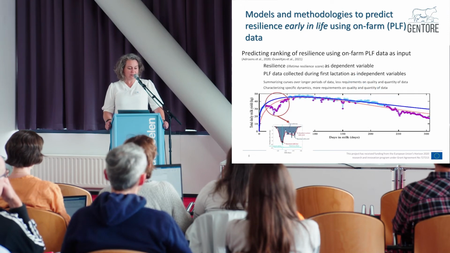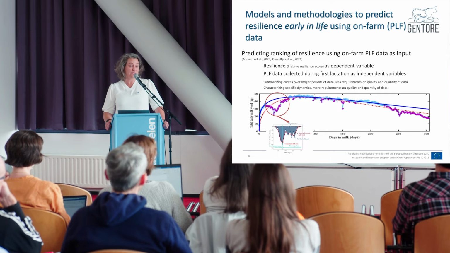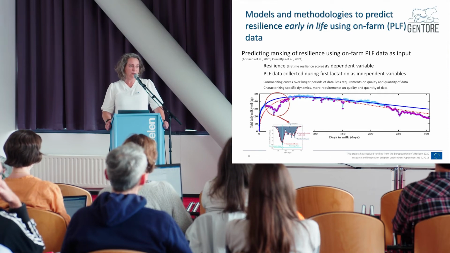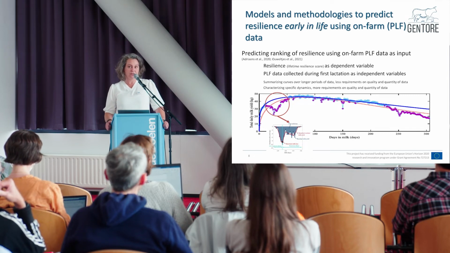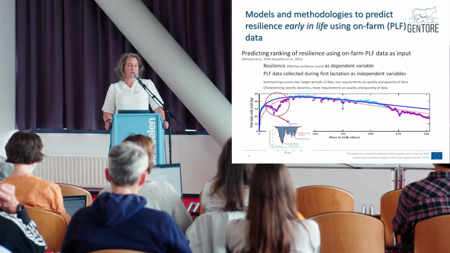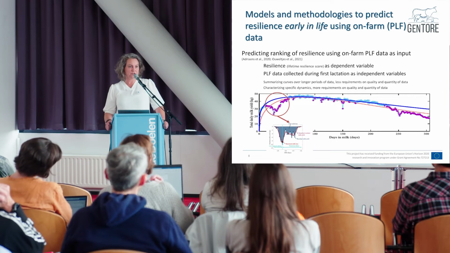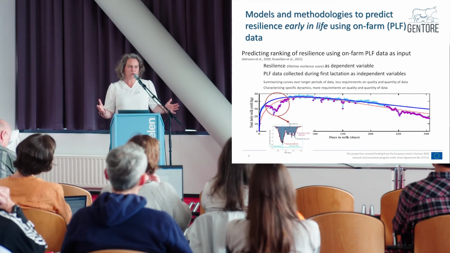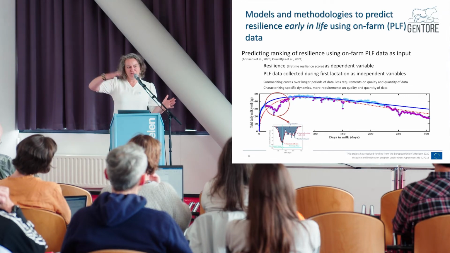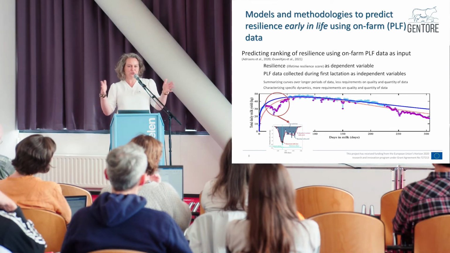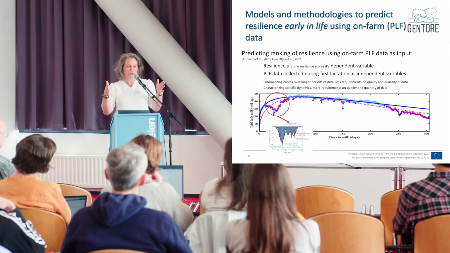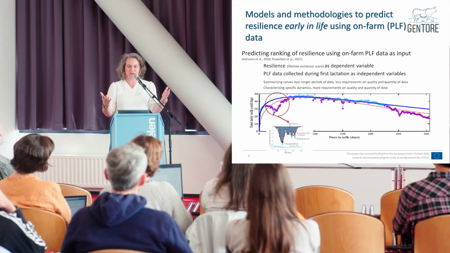Another way of predicting was to use precision livestock farming data, where we try to predict the ranking of resilience using these high-frequent data. So we took resilience, in this case the lifetime resilience score, as dependent variable, and the PLF data collected through the first lactation as independent source. But the challenge is, if we have this longitudinal data, how to summarize it into variables that can be used as predictive variables.